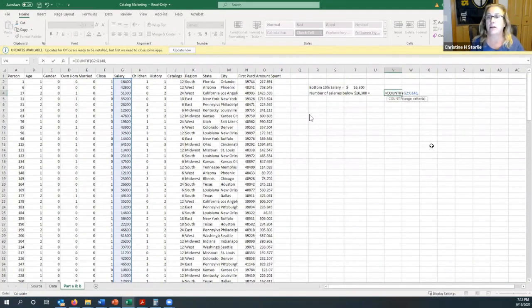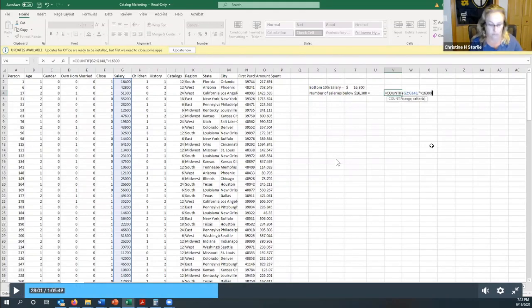And then the criteria is that it's greater than, comma, quote, greater than, 16. Quote. Comma, quote, greater than. Landed on the cell as well, instead of typing in the 16,300. And then.